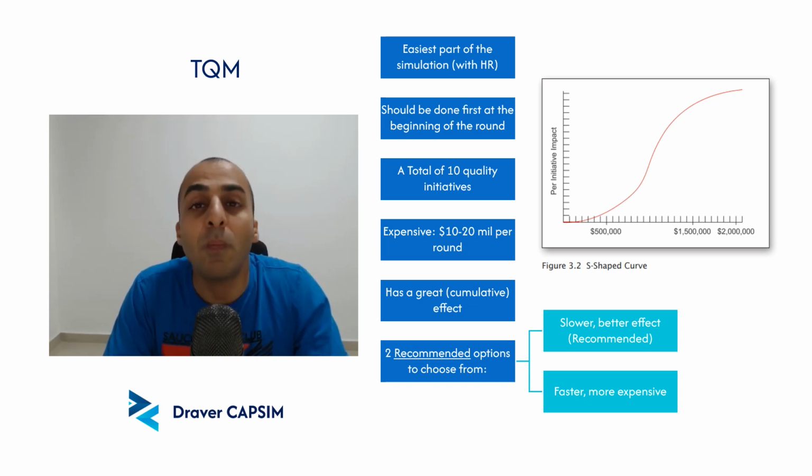It also has a cumulative effect, which means that whatever you do in round 1 is going to affect the remainder of the game and is going to add up to what we do in later rounds. So it is very, very recommended to begin early so you will get the maximum effect. In the next few slides, we are going to go over the limitations, and after we understand them, I will give you several recommended options to choose from.